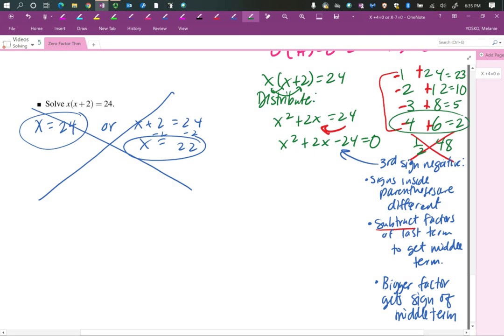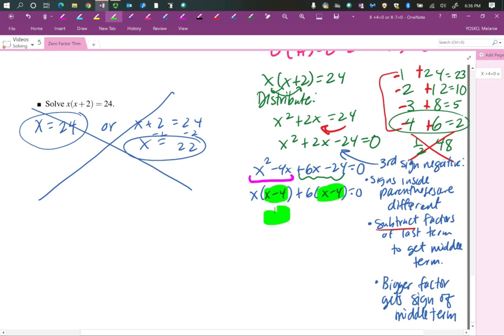So you can write this as a polynomial with 4 terms, x squared minus 4x plus 6x minus 24 equals 0. You can factor by grouping if you want to. Group the first 2 together and group the back 2 together. So you factor out the greatest common factor, x, so x minus 4. You factor out the greatest common factor of the back, you factor out 6. So you get x minus 4 equals 0. And x minus 4 is a factor of both, so we're going to rewrite it. And then you can read off the rest, and that's the other factor.